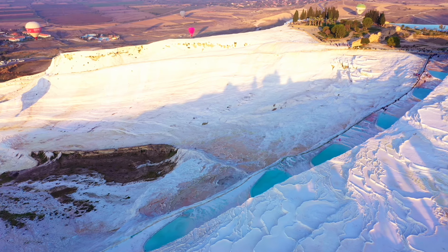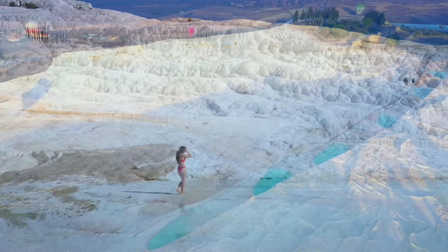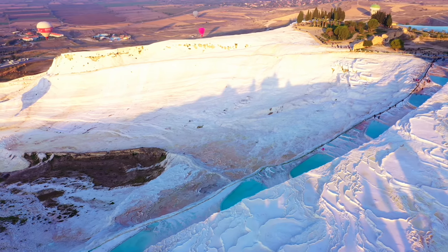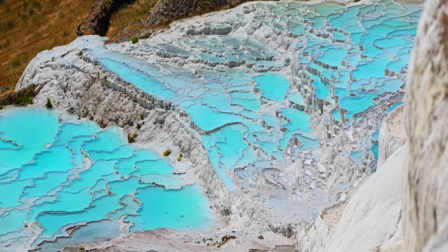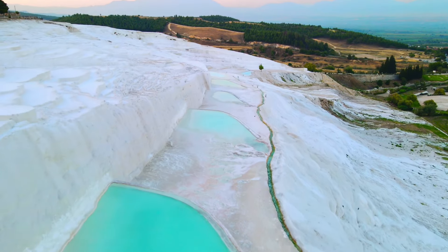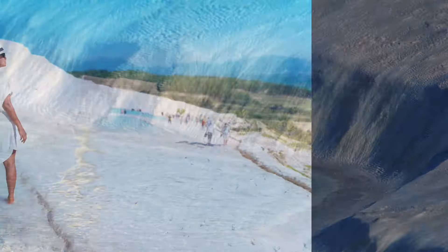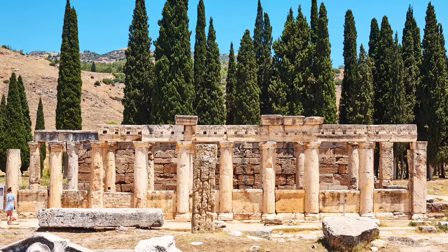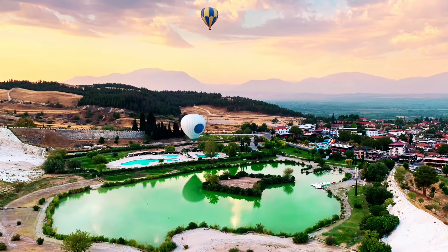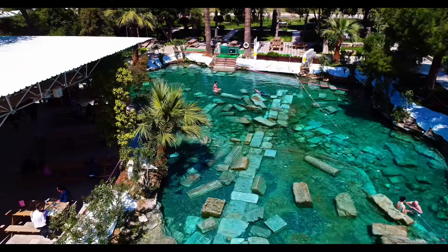Pamukkale. Located in southwestern Turkey, Pamukkale is like stepping into a dream world. It's famous for its white terraces that look like cotton castles — the name Pamukkale translates to 'cotton castle' in Turkish, aptly describing the cascading white pools that cover the hillside. These terraces are made of limestone and filled with mineral water from hot springs. Pamukkale has been a spa destination since Roman times, celebrated for the healing properties of its mineral-rich waters. You can bathe in these therapeutic pools just as the ancient Romans did, tour the ancient city of Hierapolis built to harness the area's thermal waters, explore ruins including a well-preserved theater and an ancient necropolis, take a hot air balloon flight to see the terraces from above, and swim in Cleopatra's pool among ancient ruins — legend has it the queen herself once swam in these very waters.